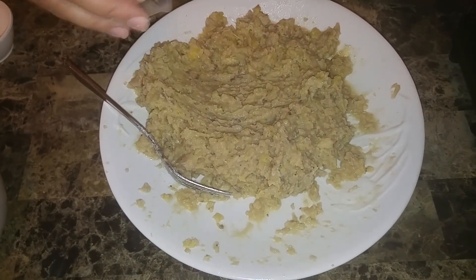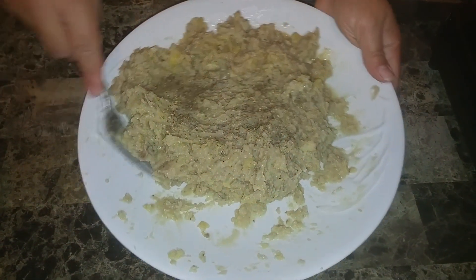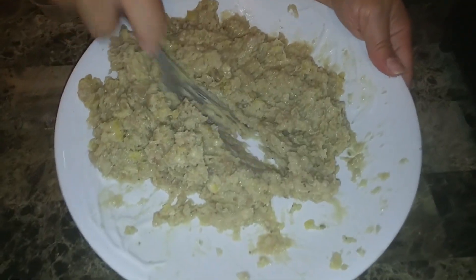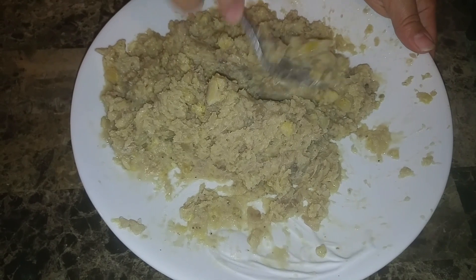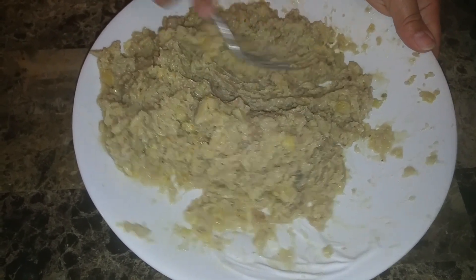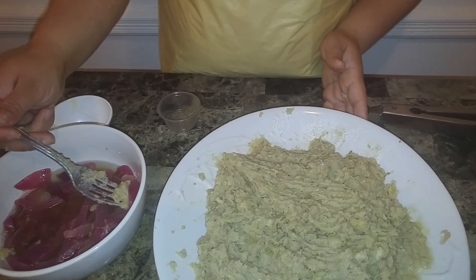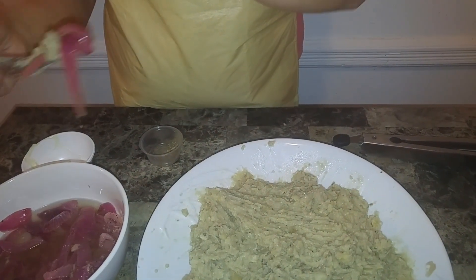Now I'm just going to put in a little bit of black pepper to taste and just continue mixing it in. You may adjust to get the consistency that you want. Right now this looks great for me — it has a little chunks in it; I like it. It's taste test time. I'm just going to take a little bit of this and a little bit of the onion. I cooked this for 10 minutes — I know I said 15, but be careful on that. You just want it to be soft and still have some of its texture.